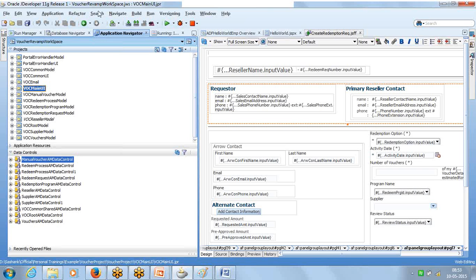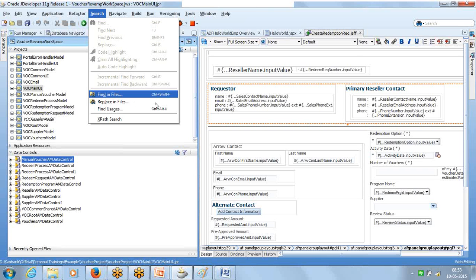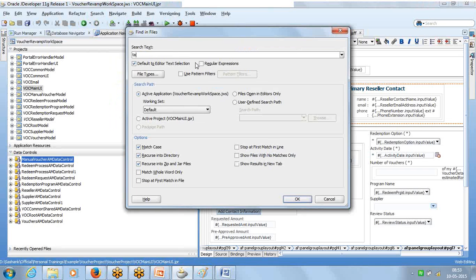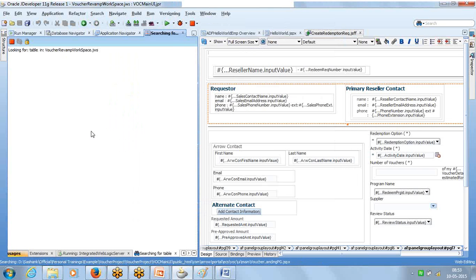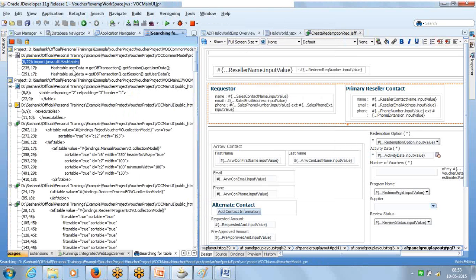What you can do is just go here and search it out. Let's say you want to get the handle of a table component. Let's give it as table. It will show you the contents here, how I defined a table here and everything. So you can use it as per your requirement. When you go forward, you'll understand what all these things are.